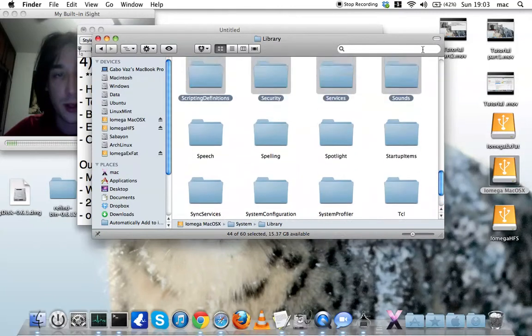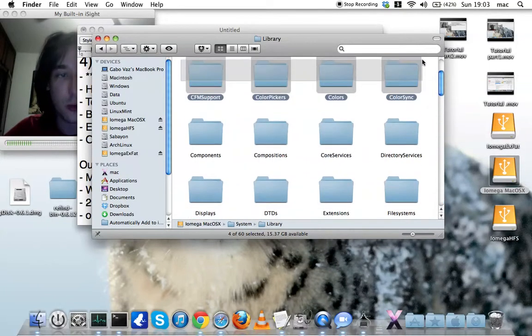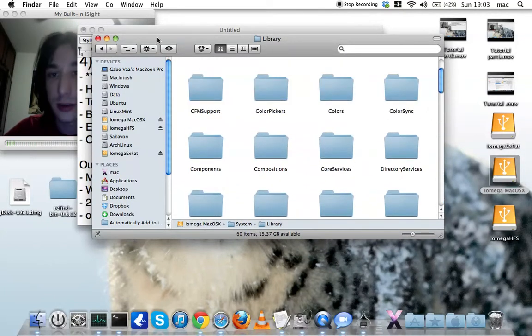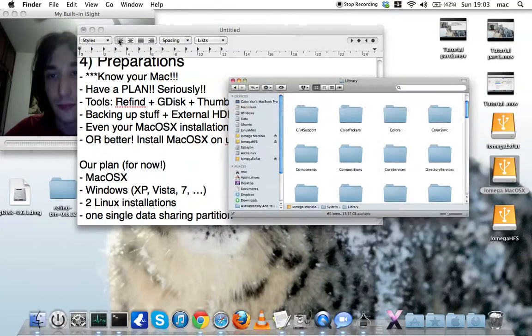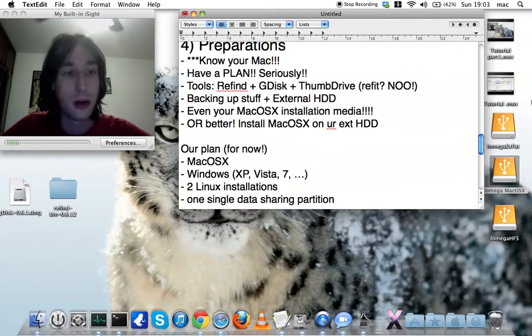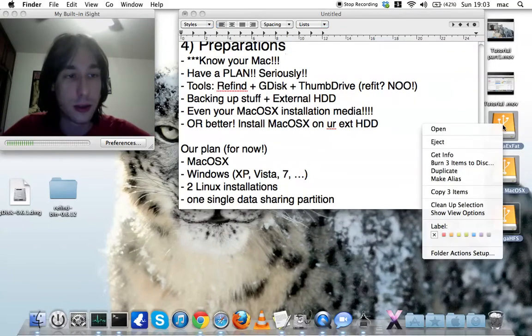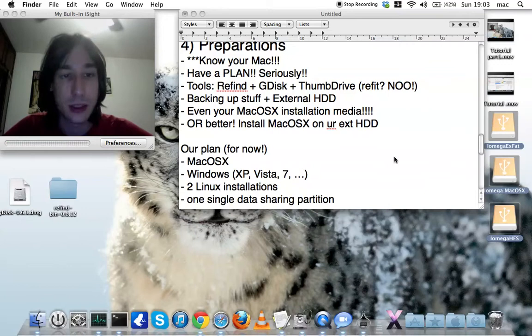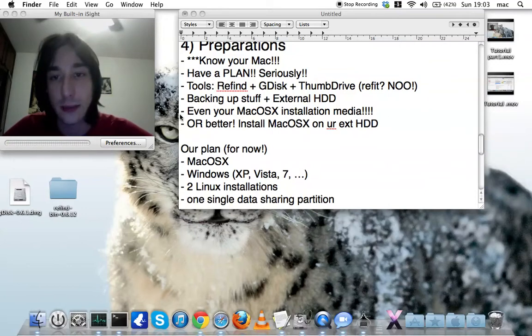Okay, and I can show you now, but it's like my other Mac booting from the external hard drive. So it's very handy. Do that, please, and back up your stuff, and have a pen drive.